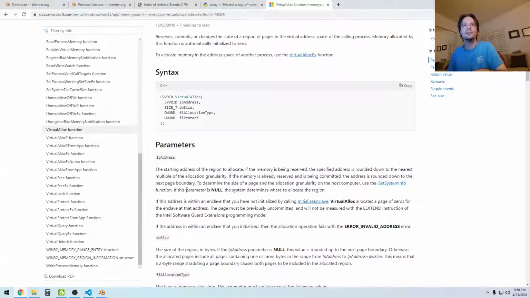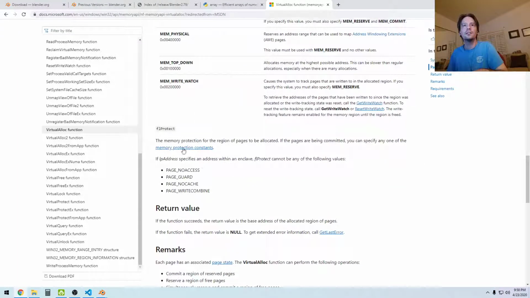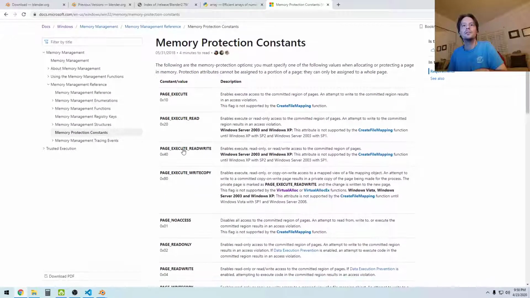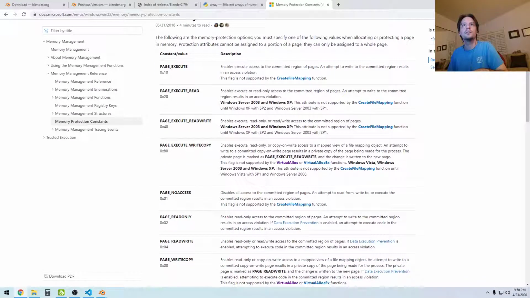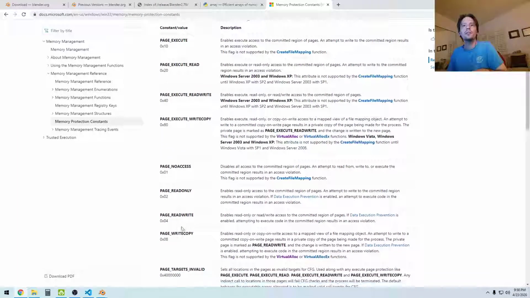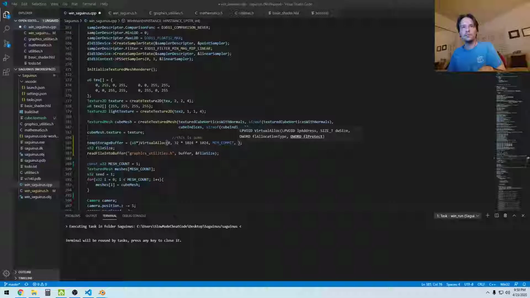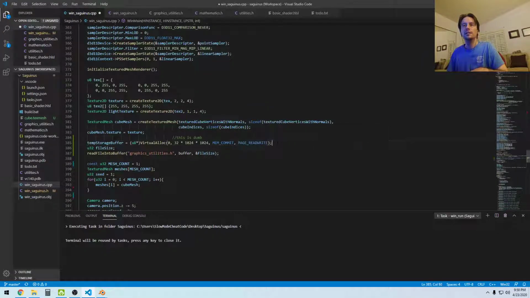Is that right? Yeah. So memory protection, if the pages are being committed, can specify one of the memory protection constants. I think I want read write. I just want to read and write from this data. All right. I'm probably just better off using malloc. I don't even know what half this stuff is.